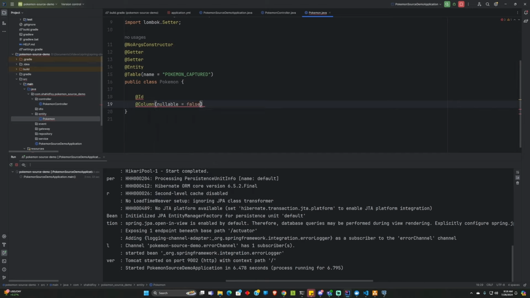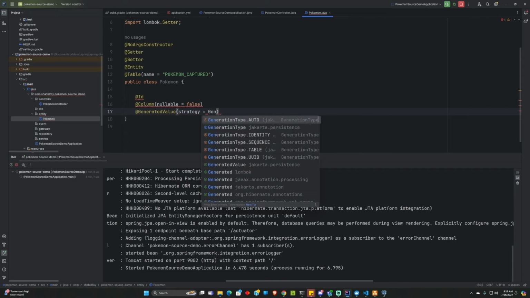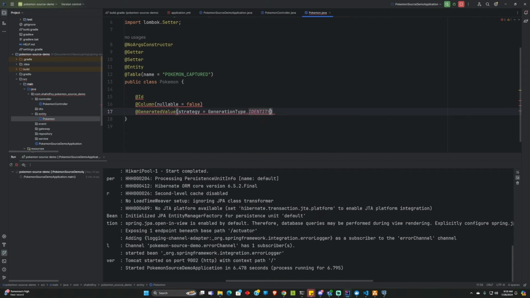We're going to make it not nullable, and then we're going to automatically generate the values for these IDs. Generation type identity, private long ID.